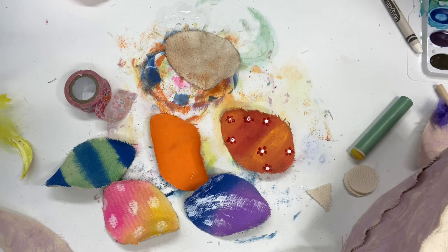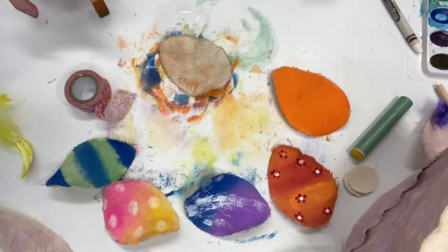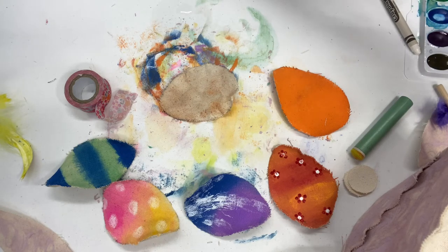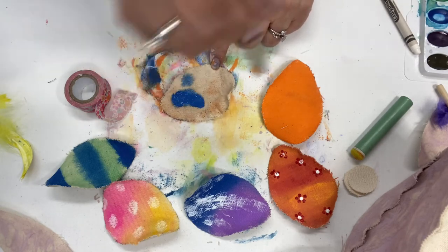So now I'm gonna take some colors, and what I want you to think about is you either want to do blues, greens, and purples, or reds, yellows, pinks. You want to do the same color family so that your egg looks nice. Because if you mix the colors, then they won't look nice. Most of our eggs don't have a lot of the blues and greens, so I think I'm gonna go that way with our eggs. So I'm putting in some blue.